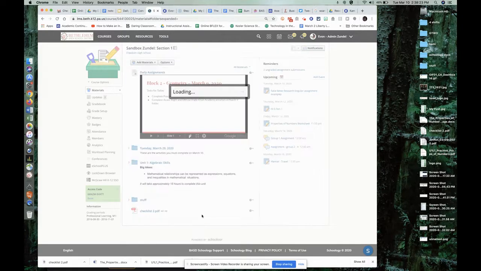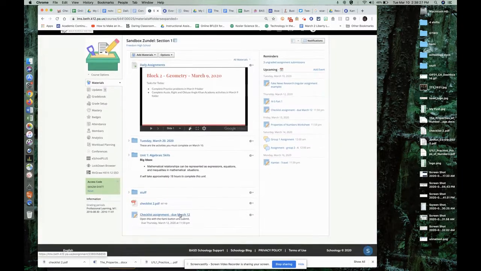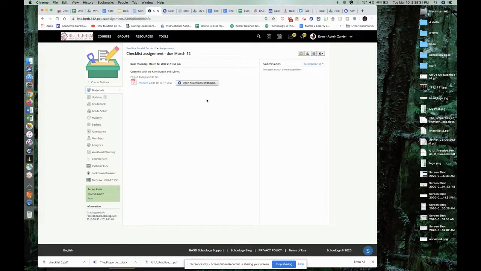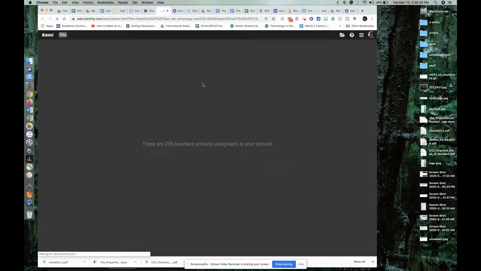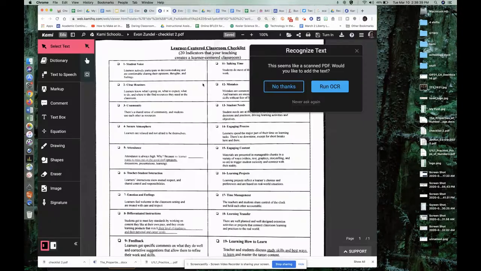And there we go. So hit create. So here it is. It's a Kami assignment. And then they would open it. They would have that on their end if they have the extension. And there it is. And then there are these notation tools. And then they could turn it in.